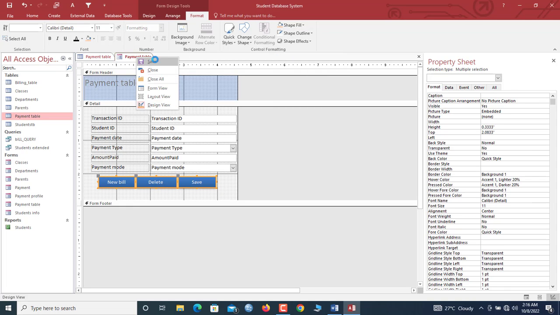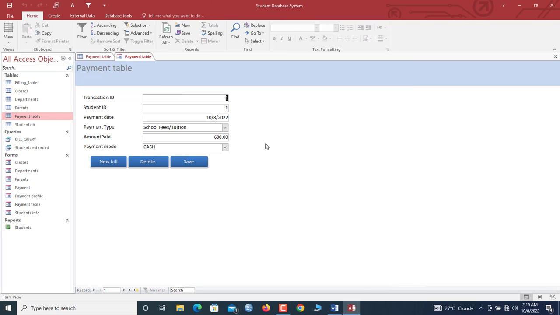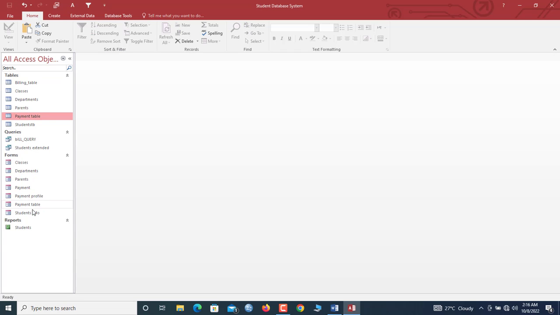Okay guys, so now let us open this form. Okay, so now we have this form also here. Now I'm going to do billing for class 3 before we move on to show the balance. So oh guys, sorry, this is the payment table. This is the payment table, but then no problem. Let me delete it because we don't need this. We've already captured that in the payment profile. So we needed to create a form for the billing table.